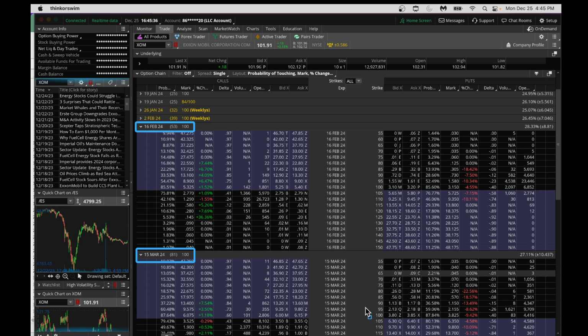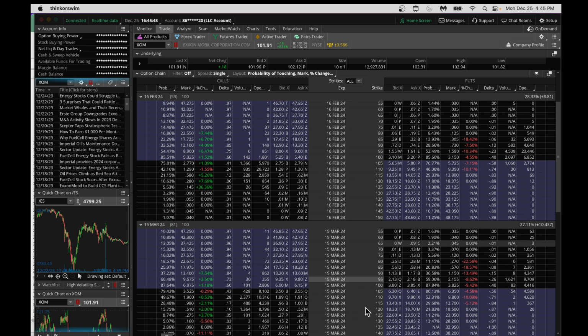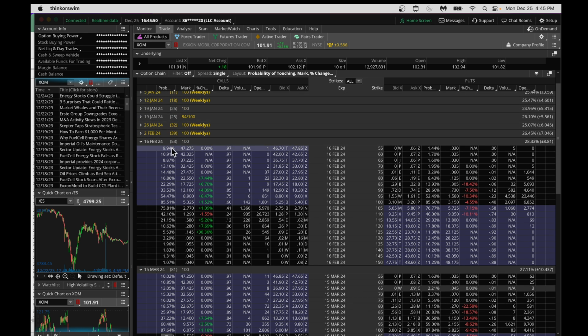As you go a little bit higher, you take slightly more risk, but you have a little more wiggle room to really take profit or even roll the trade out. So that's why it's always advisable to go above 50 days to expiration. So that way your assignment risk is slightly lower. It gives you more wiggle room to really roll the trade out if you think the trade is not going your way.